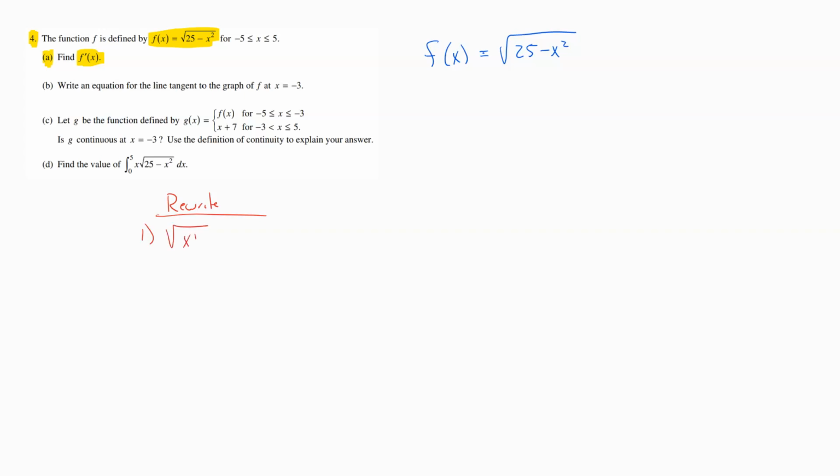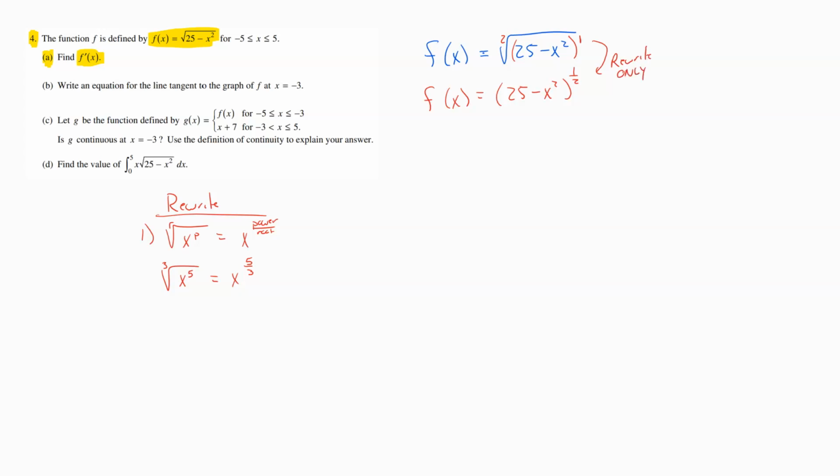So anytime you've got x to some power inside a root, you want to rewrite that as x to the power divided by the root. So if you had something like the cube root of x to the fifth, you'd want to rewrite that as x to the power of 5 over 3. So on this problem, all this stuff inside here is really to the first power, and then there's an unwritten 2 for our square root. So we would rewrite this before we get going as 25 minus x squared to the power of 1 over 2. So that's just a rewrite only to get to that point.